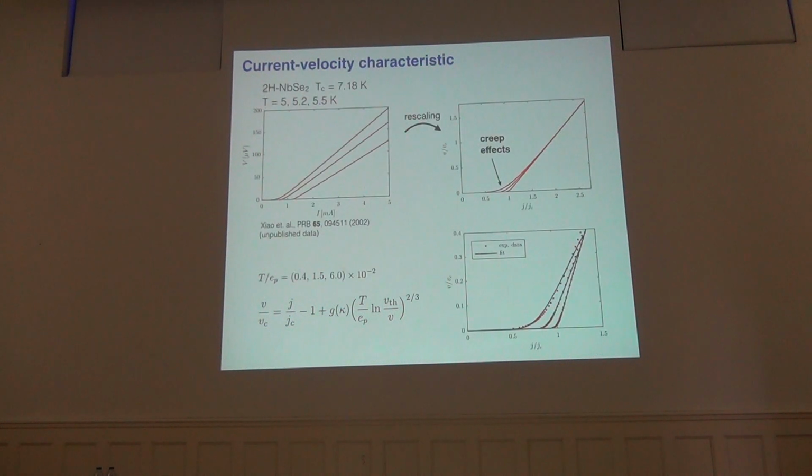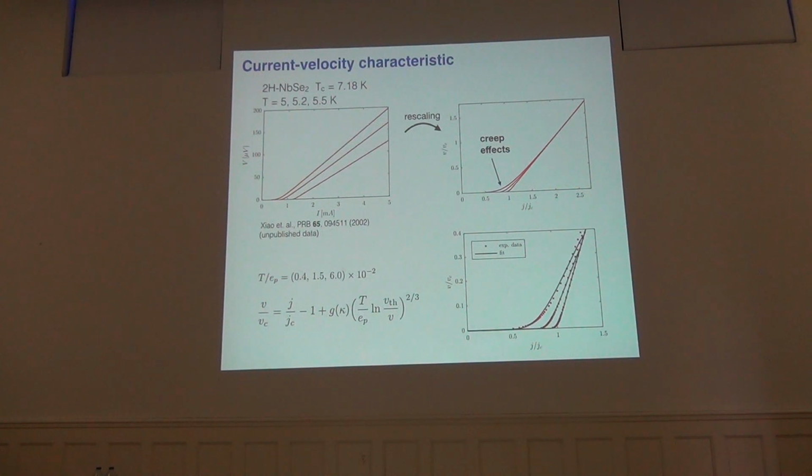So now what is characteristic for strong pinning is this long tail: if you go beyond the critical current you don't have a collapse of the pinning force, but you have this long tail, and we are aware that they observed this long tail in some measurements from 2002, and so we try to fit our theory to the data. Before doing that, we have to be a bit careful, because here the critical temperature is 7.18 kelvins, and the measurements were done in a region which is close to the critical temperature. And when we approach critical temperature, all the quantities characteristic for superconductivity, like critical current and this slope, approach the normal metal regime, and therefore as we increase the temperature, the slope also changes here.